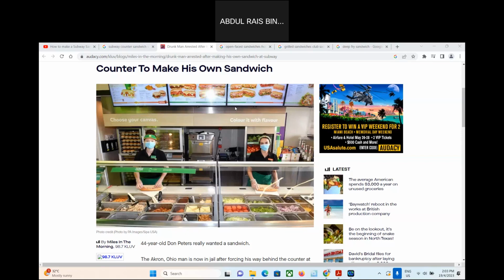filling. As for the hot sandwiches, as the name implies, once you've assembled your sandwich, you need to toast the sandwich. Salah satu, you nak grill ke, nak toast, deep fry. Okay. Alright. And another concept to remember, both cold and hot sandwich have an open face variation. Ingat, open face maksudnya you only use one bread and then put the filling on top of it, whether it's hot or cold.